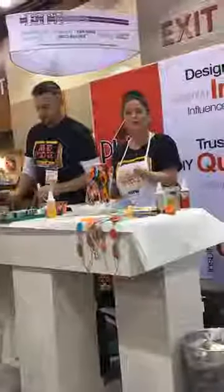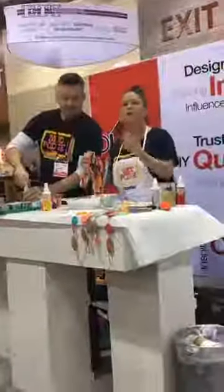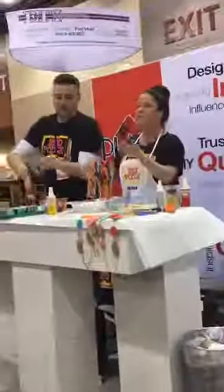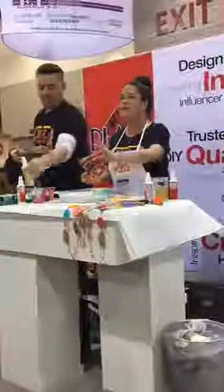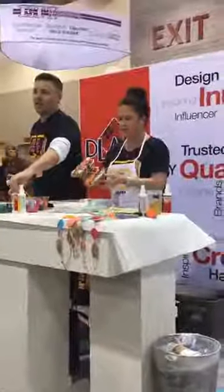You can see we've done this on canvases and all sorts of things, but it really works great on 3D objects as well. So if you have an old thrift shop lamp or some pottery or some funny figurine, and you want to do this to it, it works amazing over 3D objects. Any questions so far?